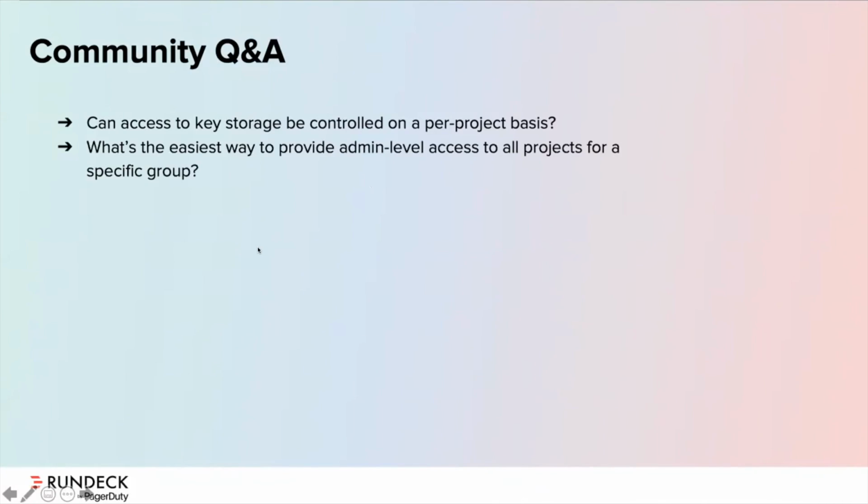What's the easiest way to provide admin level access to all projects for a specific group? That's a good question. When you first install Rundeck, on the file system on your Rundeck server, there is a file called admin.aclpolicy, if I'm remembering rightly. Frankly, the easiest way to create comparable access for someone other than admin is to copy what's in that file and just change the group name from admin to whatever name you need it to be. That's going to give them essentially the same access as admin. Now, that may be more permissive than you intend, but if you're looking for the fastest, easiest way to get that working, that's the way I'd approach it. That's what I've suggested to customers in the past. We can talk, as I said, about more detailed ways to lock things down, but that'll get you the basics right away.